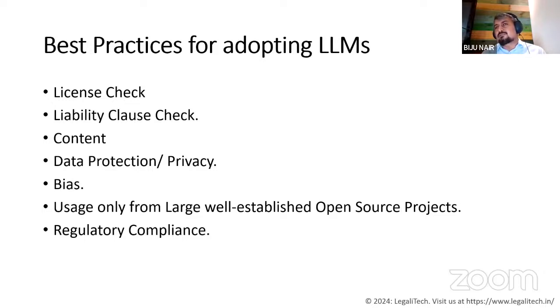Please use large language models from well-known and well-established open source projects, because otherwise there may not be continuity in support, and continuity in vulnerability patches. So check what the contributions are, and whether there have been recent contributions by contributors. If there has been no contribution in the recent past, that's a sign that you should not touch that open source project for large language models. What regulatory compliance are they doing? Are they doing frequent regulatory compliance? And if they are not, and they have been sued left, right, and center, please avoid such large language models.